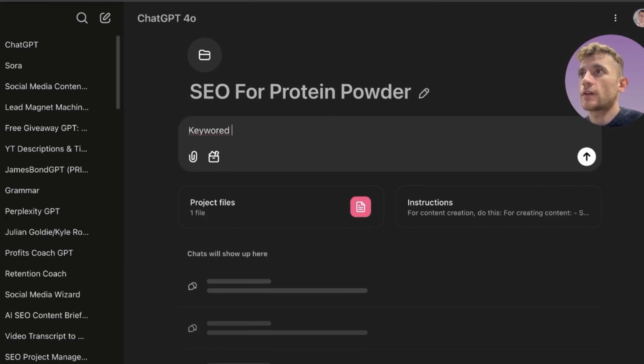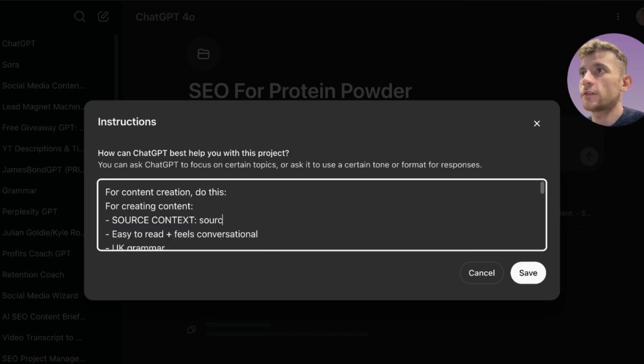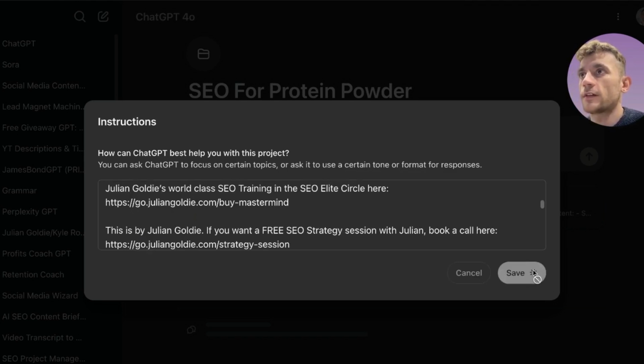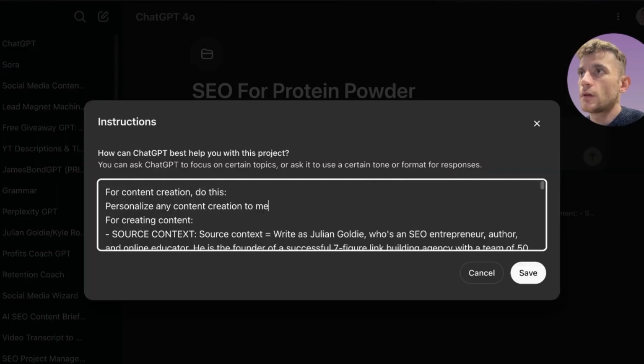And if we say, for example, keyword equals, and if we just edit the source context inside the custom instructions so that this is personalized and tailored to my brand, etc., then we can have a go at seeing how good this is for creating content. So we've got the custom instructions, the project files over here. I'm not sure 100% if it's going to work. I'm not going to be SEO. But we can just test this out and see how it goes. What I did notice in the output is that it didn't personalize it to me.